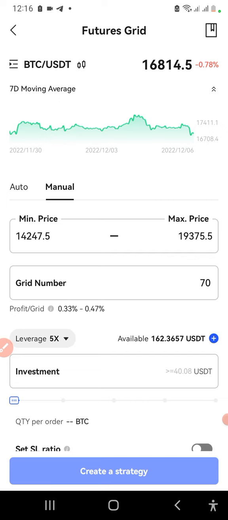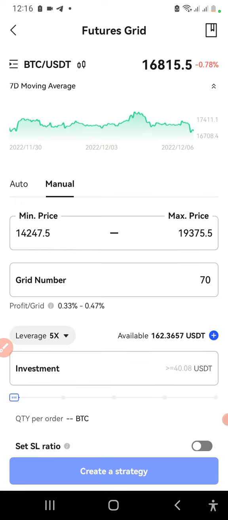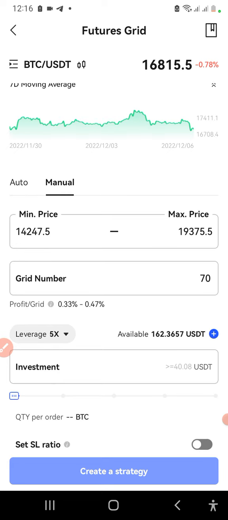For instance, if you are trading with $10 and you make 1%, and you are choosing 5x leverage, that means you are making 1 times 5. You are going to make $5 instead of $1. But again, on the reverse, if you are losing, maybe the price depreciates and you are losing $1, that means you have $9 left. That $1 you have lost is going to be amplified by 5 as well, right? That means you'll be losing $5, instead of just losing $1. So you have to be very careful with leverage.